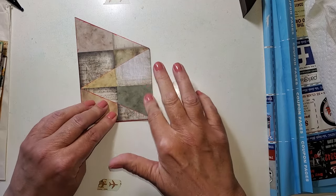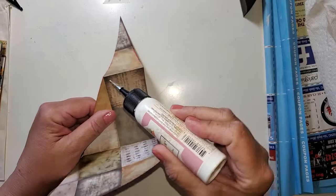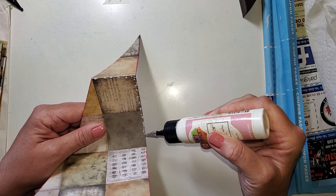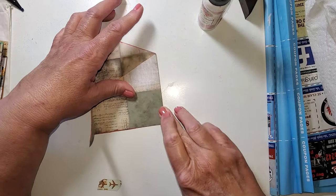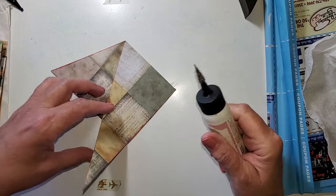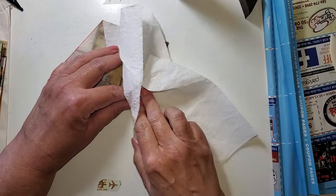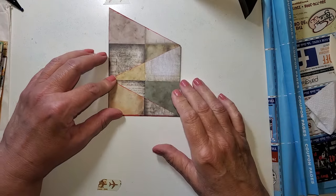I believe that Gail Acostinelli — I will link her — got this idea from another artist. I just remembered this tri-fold on an angle when you've got some 12 by 12 cutoffs. I've done it with other measurements too, just when I've had some leftover rectangles. Let's get this one glued down — I'm using my Art Glitter Glue and just giving it a burnish. Just like that, we've got two pockets made.